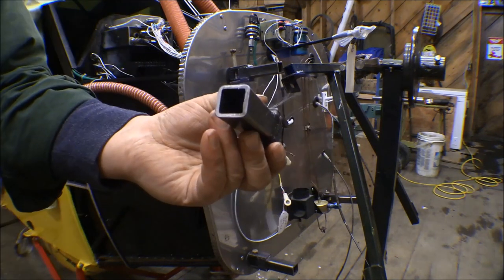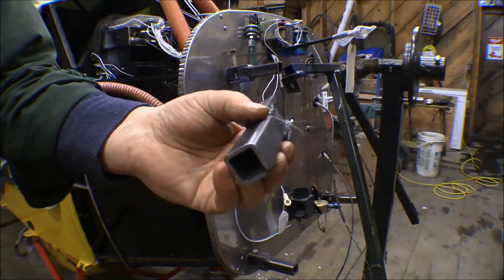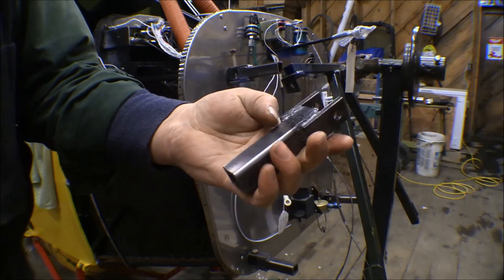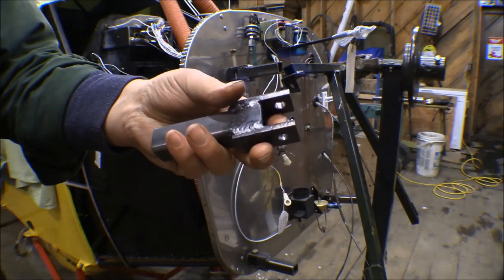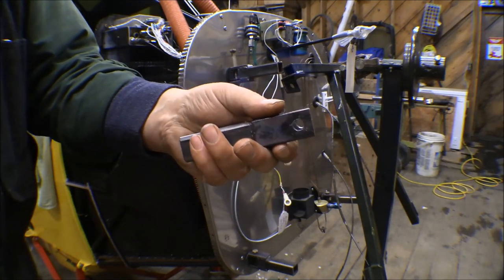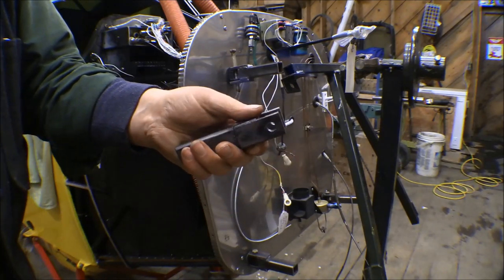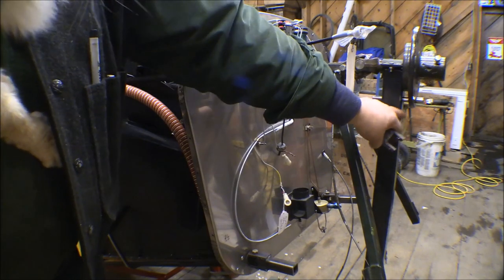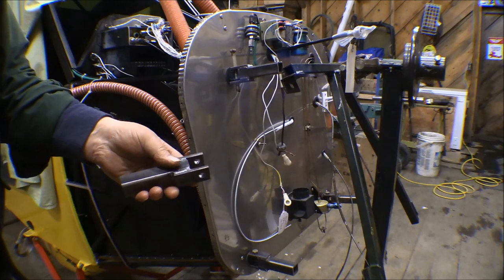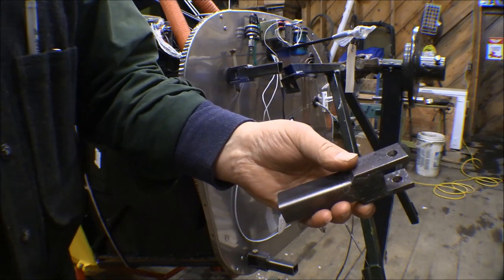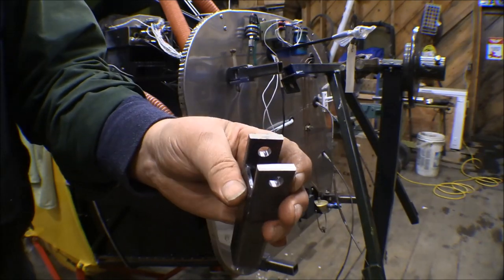I've got some eighth inch thick, fairly thick wall, one inch square tubing and I cut off four pieces of that, each one of them four inches long. Then I had some strapping that came that was part of the stuff that was on those old bleachers that we salvaged out of the high school. I've used pieces off of that. This was just some strap, a one inch wide strap and that looks like it's almost a quarter inch.